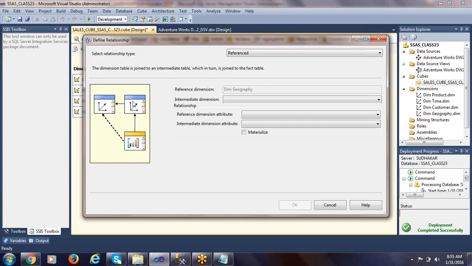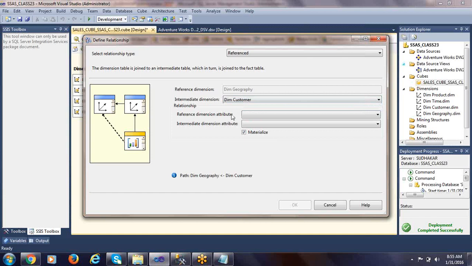So this is your customer table and this is your dim geography table and this is your fact table. So indirect relationship between your dim geography and fact table. That is why dotted line is there. Okay. Now reference dimension is what? Dim geography. Already you selected it. Intermediate dimension is what? This one, dim customer. Let us select the dim customer.